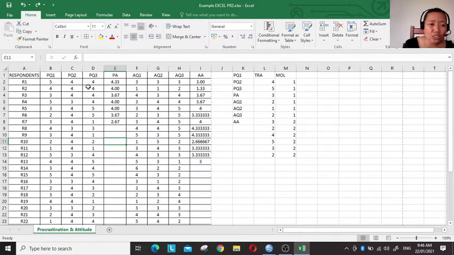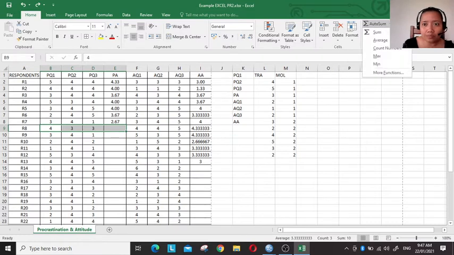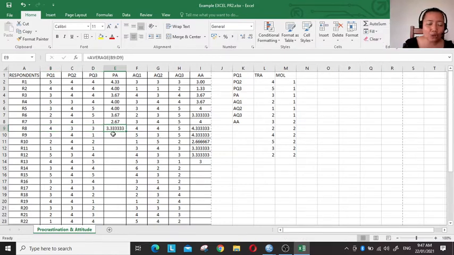So we are going to get the average for each respondent. We are going to highlight, then go to AutoSum, and then click the average, and it will appear like this. So this is now the average of our respondent number 8.